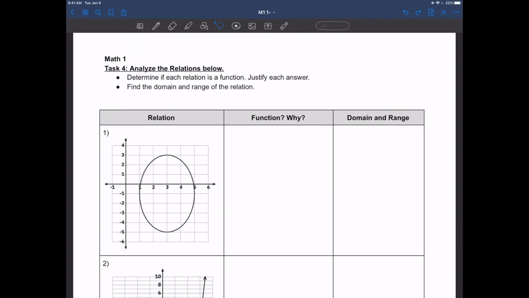So first things first, is this a function? Because I have a graph, I'm going to use the vertical line test to determine this. So I like to use red for this. And I can see if I just chose, I don't know, x equals 3, I can see clearly that this intersects the graph in more than one place. So there are 2 points that it goes through. So this is not a function.